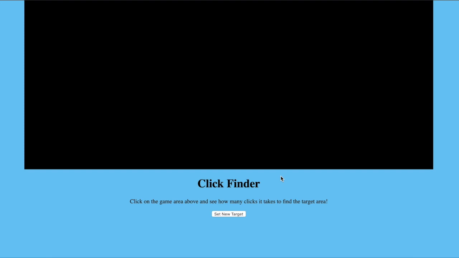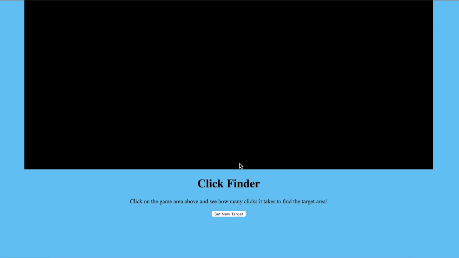The focus of this video is to help you become more aware of ways that you can interact with the DOM in your applications. It's extremely beneficial to know how to use JavaScript to query information from the DOM, and today we're going to build a simple game in which we will track not only element sizing changes, but also user on-click cursor locations. We'll look at the getComputedStyle method that's on the Window object, as well as clientX and clientY properties on the event object. We'll also talk about how clientX and clientY properties differ from screenX and screenY properties on the event object. So let's talk about the application.